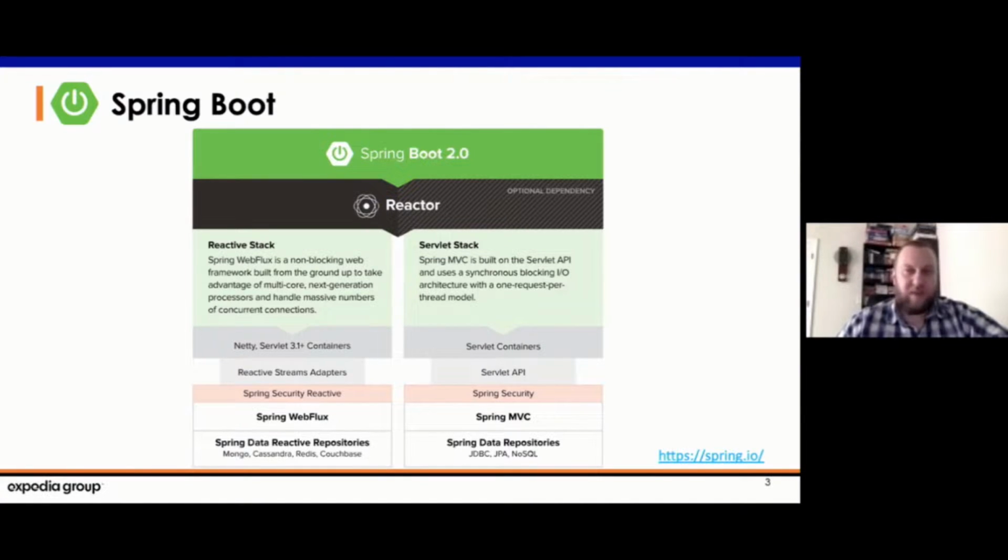There are a number of Spring Boot auto configurations available that help you integrate with any sort of technology out there, and it's very easy to create a custom one as well. Today, we're actually going to be using a custom auto configuration that we built that helps you create a reactive GraphQL server. It is built on Spring Webflux, which is a Spring reactive framework that allows you to build fully asynchronous non-blocking applications.